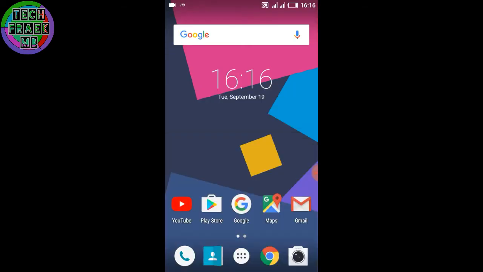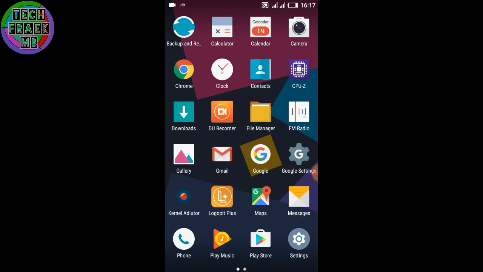Also it supports the double tap to wake up option, and that's a good thing because it comes in handy when you do not want to reach for the power button, just double tap on the screen. It works flawlessly on it. So very smooth and fully responsive. And other things like that, Google Apps come pre-installed, so you don't have to flash them separately.